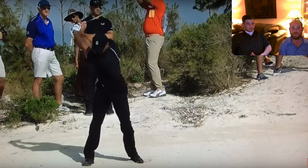Like all the stuff that's going on. You can see some swings where he looks totally connected, and then another swing where he's trying to get on it and really try to go after it. He's working with the new swing now, and I'm sure that he's feeling a bunch of new stuff in his swing that he's never felt for sure. And it's Tiger Woods we're talking about here. I think he'll get it figured out.